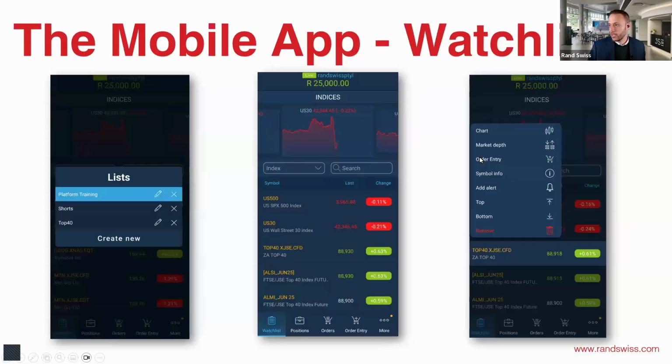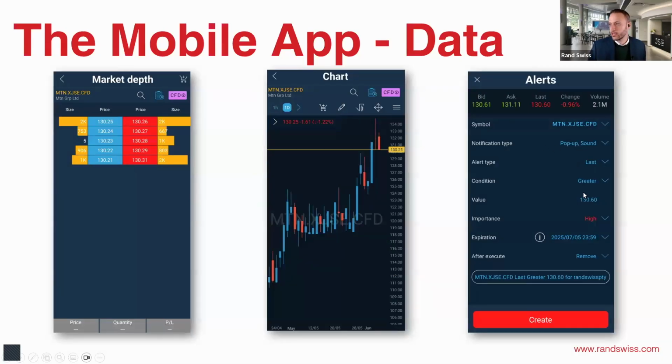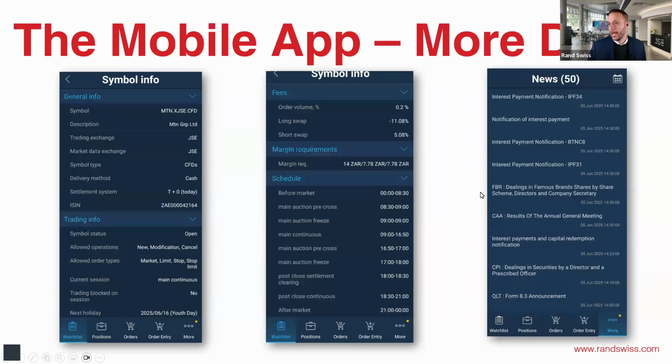If I just go back to the menu, sorry. Yeah, there we go. So I've turned off my spinning scroll wheel. If we select add an alert over here, you can also set up notifications. You just set a condition: when it's greater than this value, please make a sound and pop up a little notification on my app to say that my stock has gotten to that place. You can actually set email alerts as well, so it can send you an email when something happens.